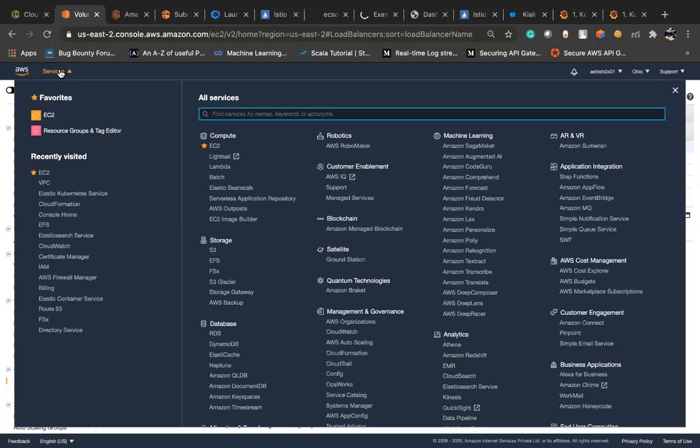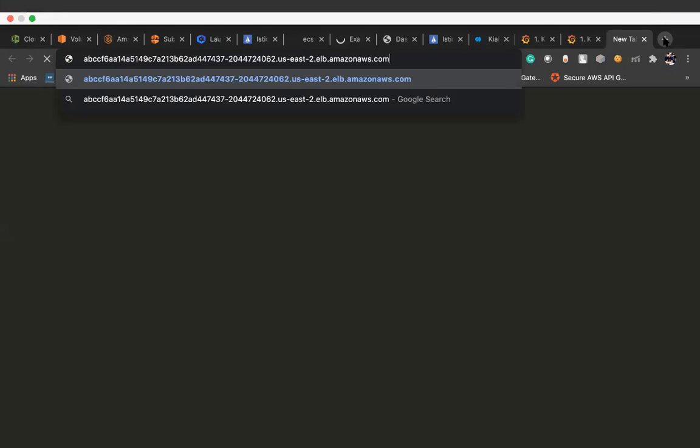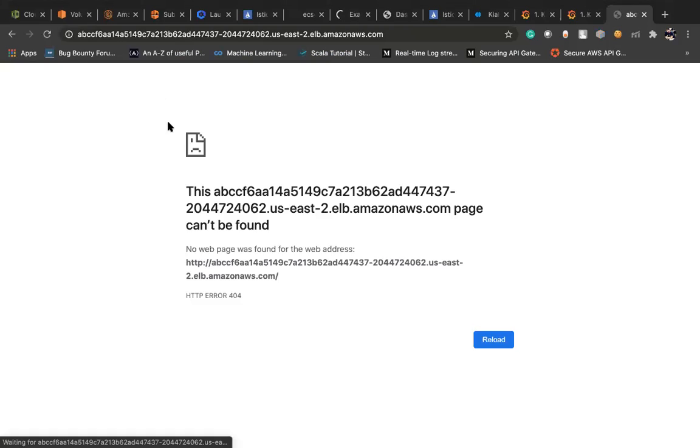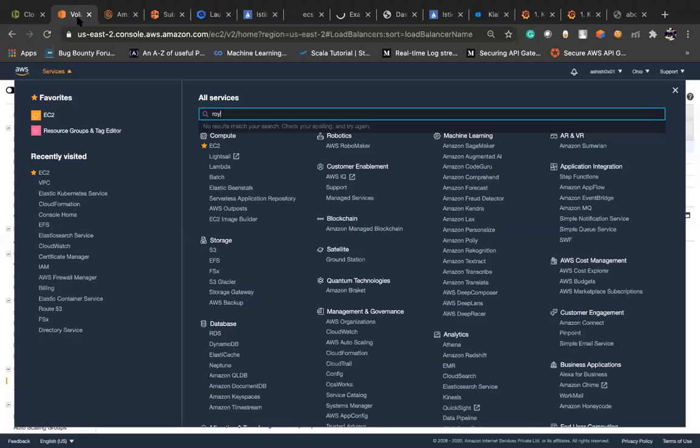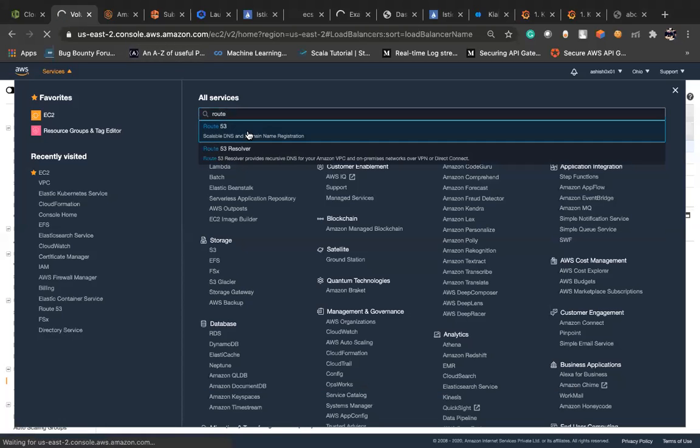So just copy this DNS and go to Route 53, because currently if you go on this, you will get some 404 page error. This means page not found error. So now if we go to Route 53, we just need to add this route.